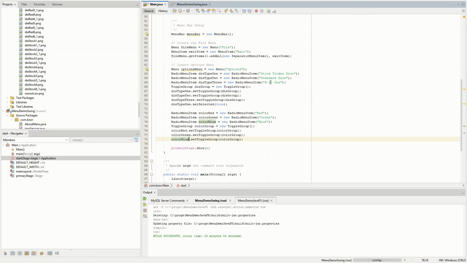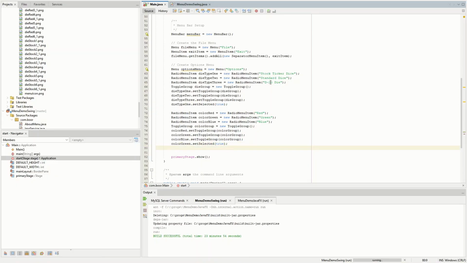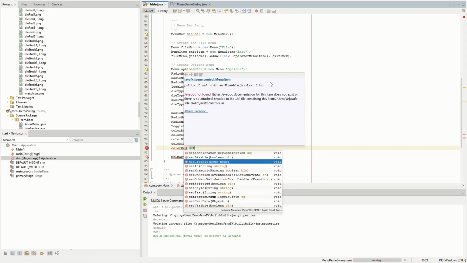And then we have color green dot set selected true. Color red dot set, and we're going to use disable.